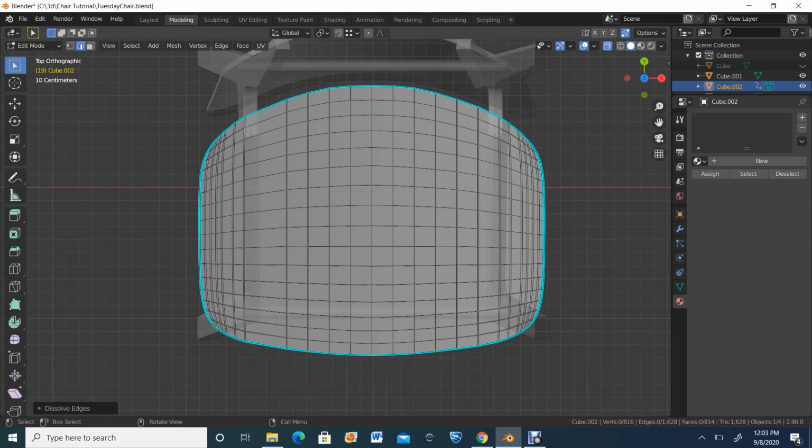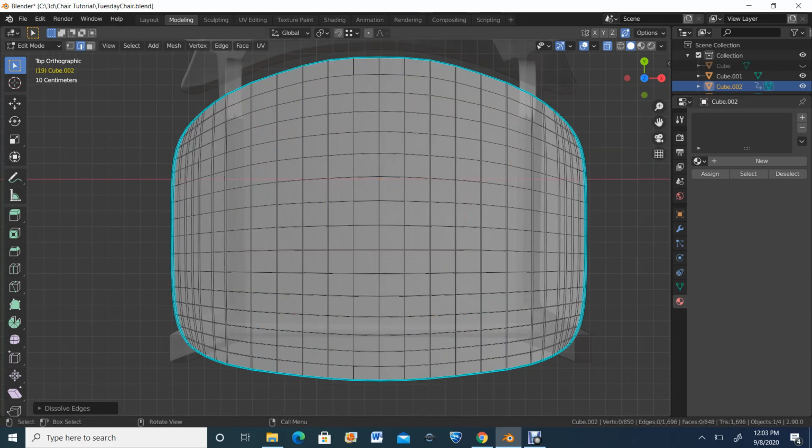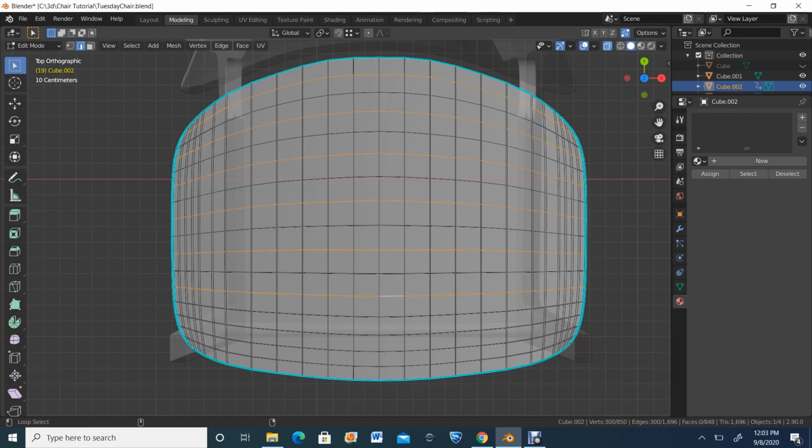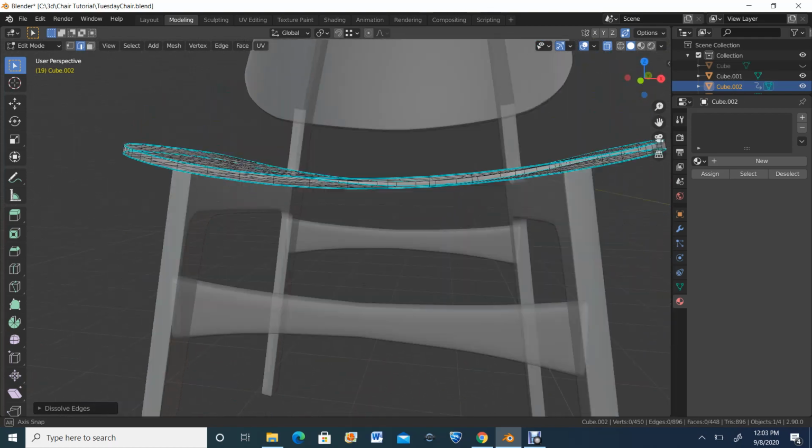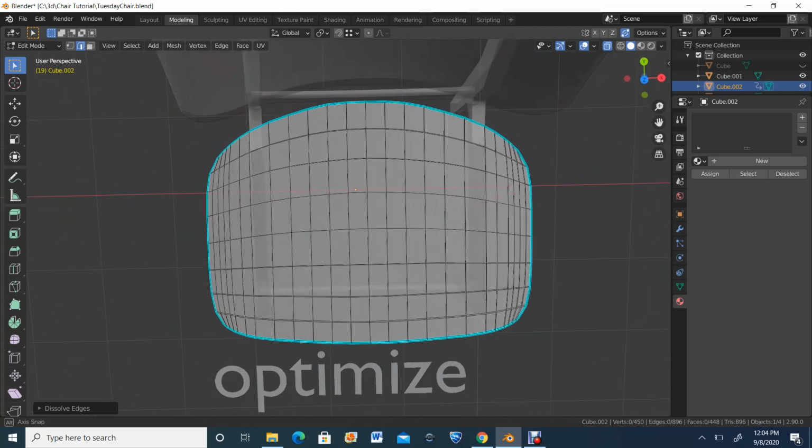I think I might have accidentally cut one too much, so let me go ahead and move this one. And then X, dissolve edges. As you can see, now it's starting to go down, and now we're going to go ahead and take another stab at this profile in this way. So this is my center point, so now again, every other. And every other. X and dissolve edges. As you can see, the tris on this is slowly starting to go down a bit, and then we could probably afford to do it again one more time.